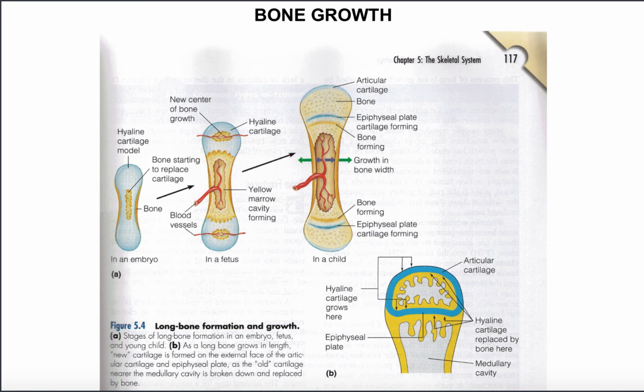This is just kind of an image. We have the middle region being formed first. Then when that's formed, we start to form the ends of our bone, and then eventually we'll be able to elongate our bone and eventually grow our bones even wider. So we create that template though, starting with the cartilage model first.